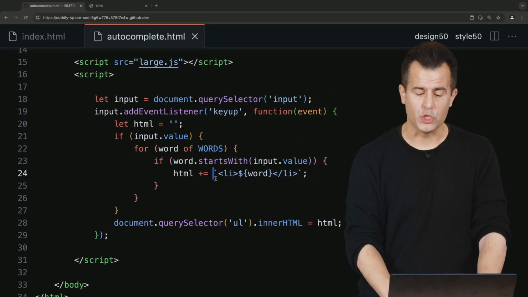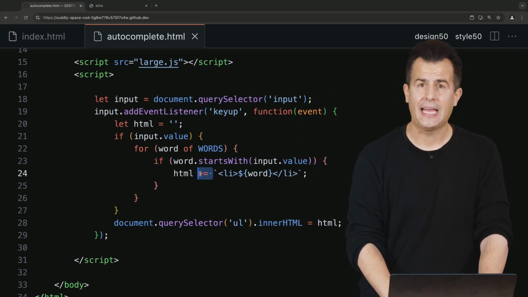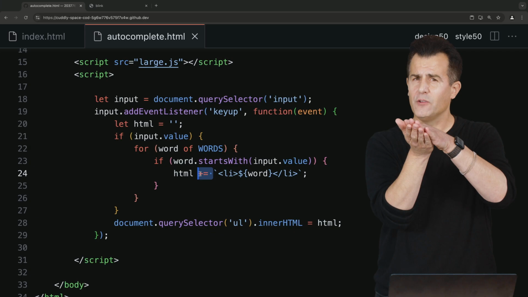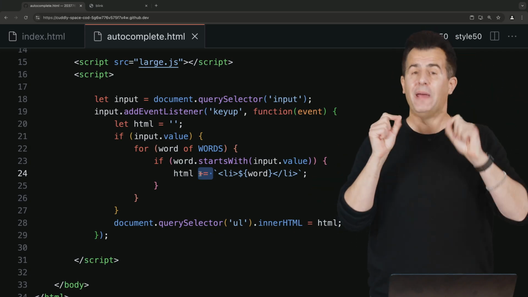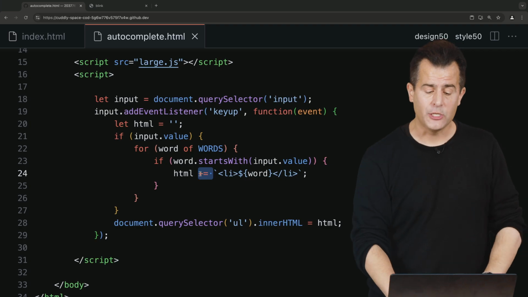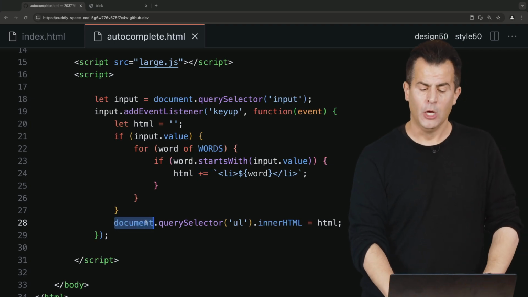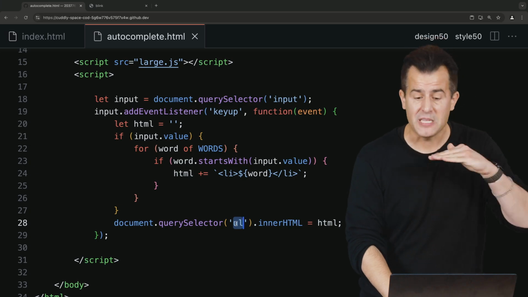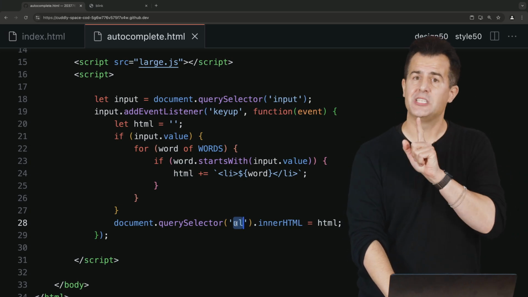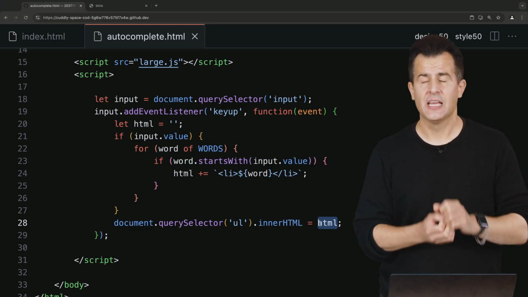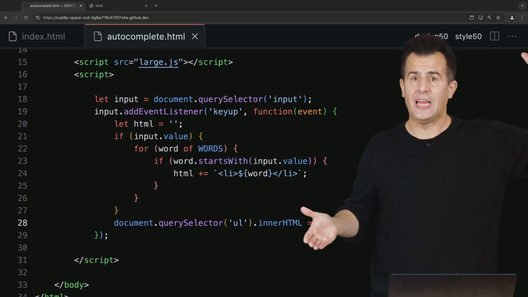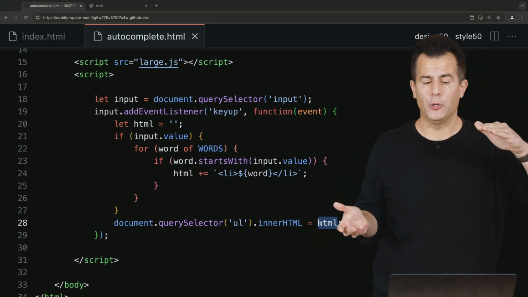Plus equals here just means concatenate, concatenate, concatenate. So we're essentially building up in JavaScript more and more HTML dynamically based on the human's keystrokes. And the very last thing I do is this: I ask the document to query select the UL element, which previously was an empty unordered list, but change its inner HTML to be equal to the li tags that I've been creating in one big variable.